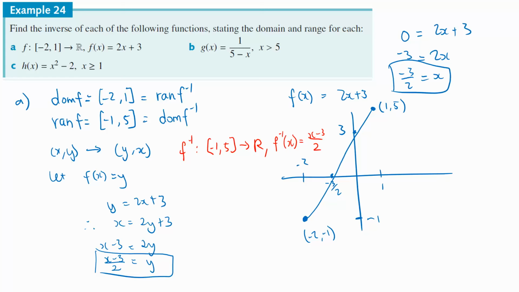Sketch the inverse. How do you sketch the inverse? You've got to find the inverse equation, have the domain, and sketch it appropriately. And that's the key. That's the difference. Find the inverse. Quadratic. So when you do the inverse, it's likely to be a square root type of graph. So you've got to visualize what the square root graph looks like, read the transformations, left, right, up, down, and sketch. Okay, so this is just a template for you. Do C. Give you 2 minutes, and I'll do the answers with you.